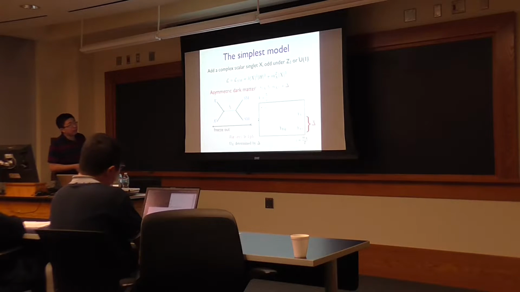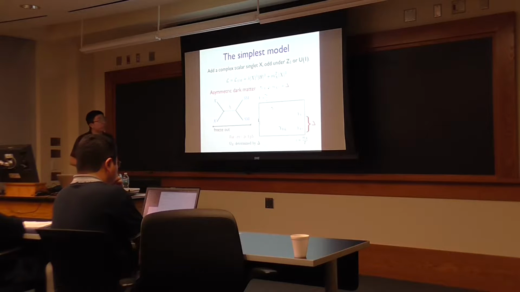And therefore, you can have this kind of picture where both x and x-bar depart from equilibrium, but because there are fewer x-bar, they are all going to annihilate away. And what is left over is x, and how much is left over is dictated by the initial boundary condition, which is delta. And this is the case when the annihilation cross-section is larger than the weak scale. And in this case, the final relic density does not depend on how strongly the particles interact, but only depends on the initial condition. So this has also become a new paradigm in recent years, which is called asymmetric dark matter. And of course, in order to realize this picture, we have to explain what is the initial asymmetry delta.